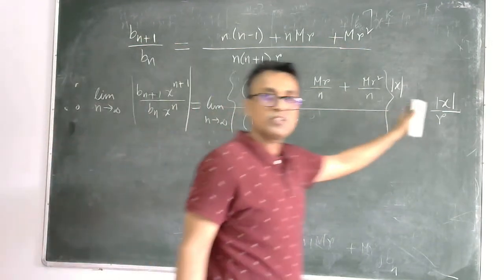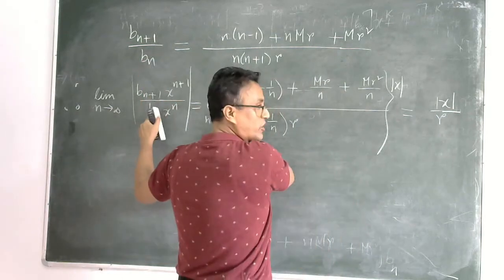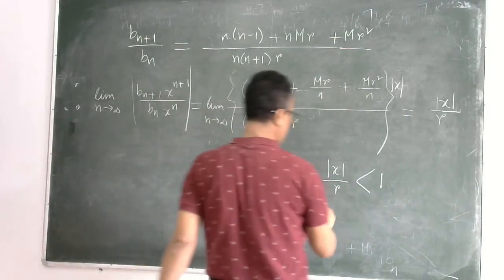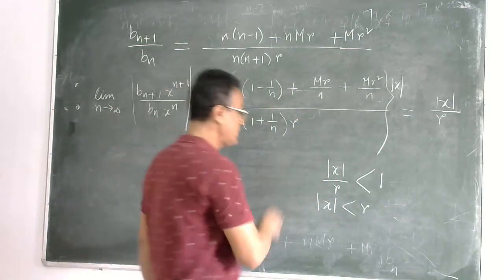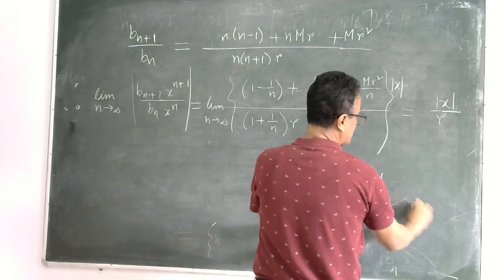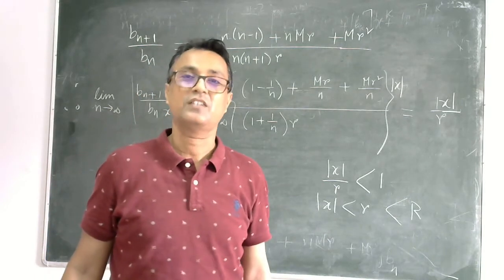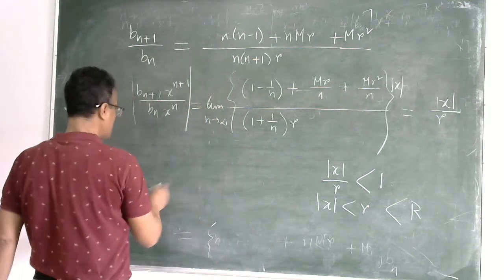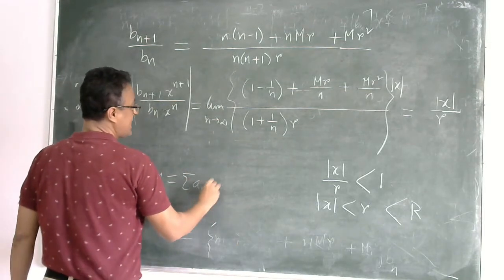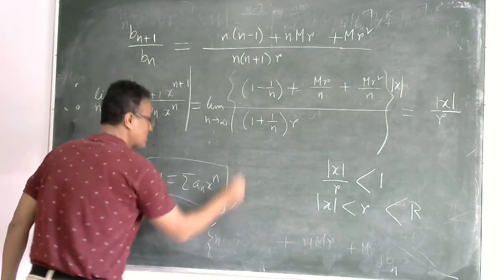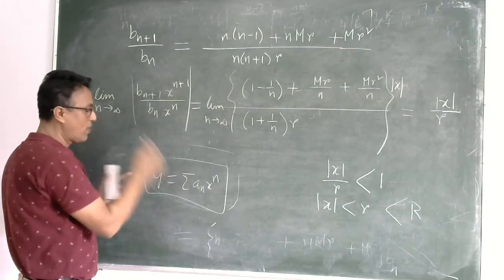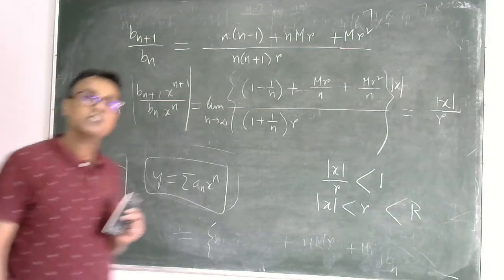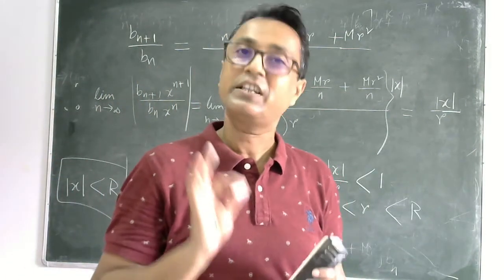And I know that by the ratio test, the series is going to be convergent if, okay, fine, mod of x less than r. Again I have assumed that this small r is strictly less than capital R. So basically it tells you that the series solution a_n x^n has an interval of validity, where this series is going to converge, lying in the same interval of convergence of the series for p(x) and q(x). That is what it is.